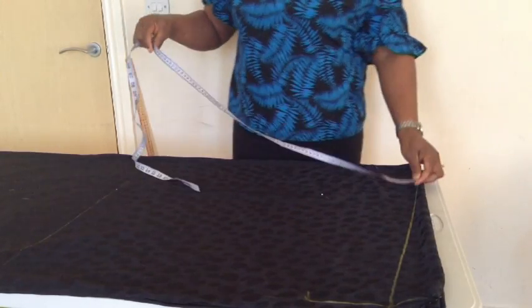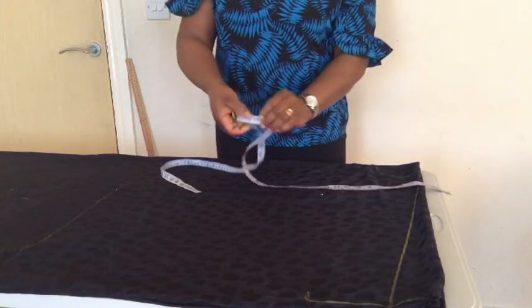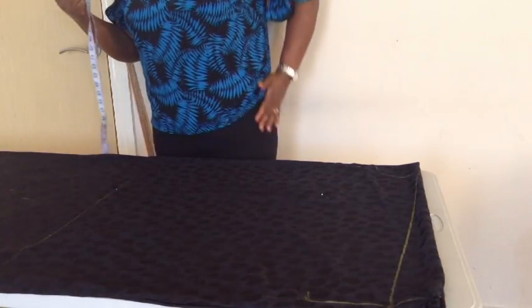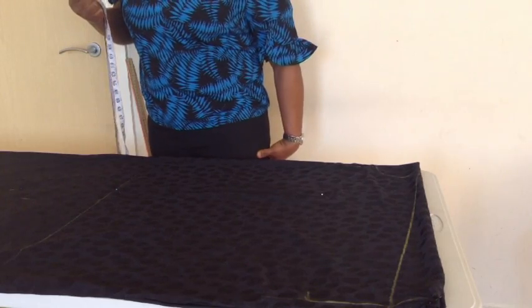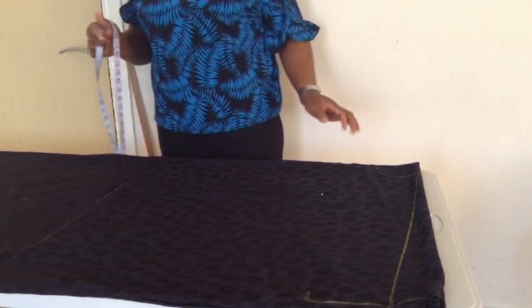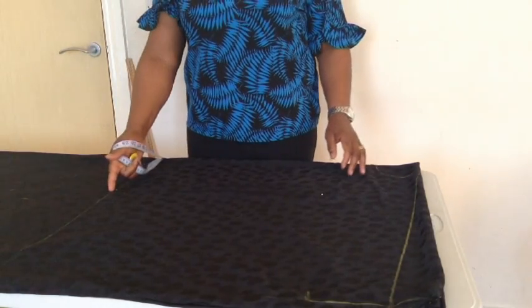So from the shoulder here to this line is 30 inches. You can mark yours wherever you want, from your hip line, below your hip, before your knee length, even at your knee length, anywhere you want, depending on where you want yours to start. But I want this one to start from 30 inches.